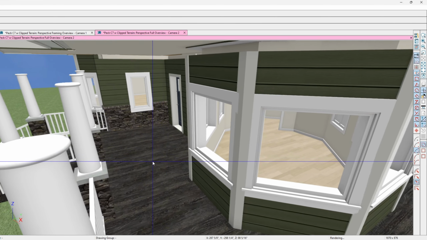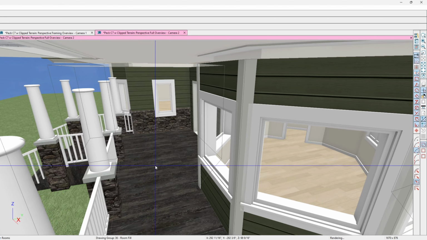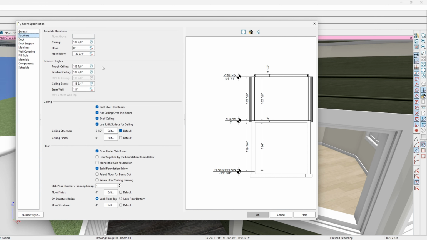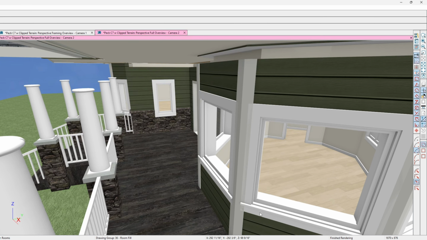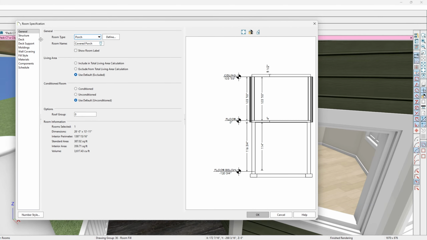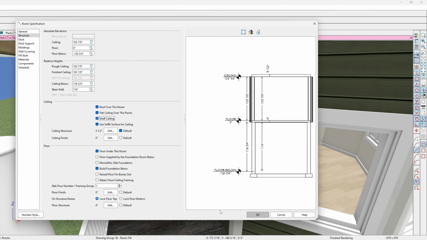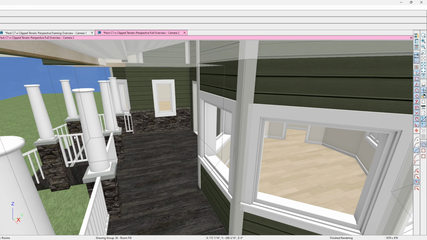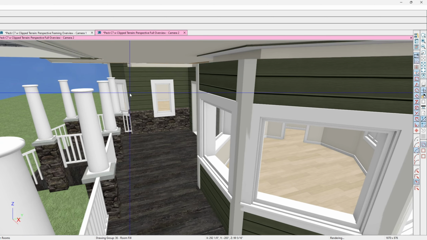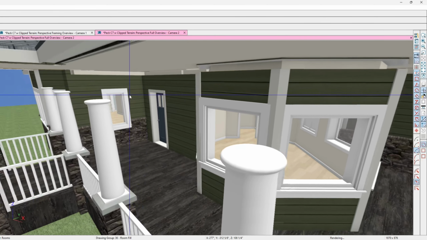So I have done what it tells me in the help of going through here, opening this up. When I do open it up, you can see that in structure I have got shelf ceiling checked. If I uncheck it, hit OK, bada bing, I get a bigger attic wall. But when I come in and redo it again, structure, shelf ceiling, hoping it will solve the issue, it just makes it smaller. So there's something else going on that I can't figure out.